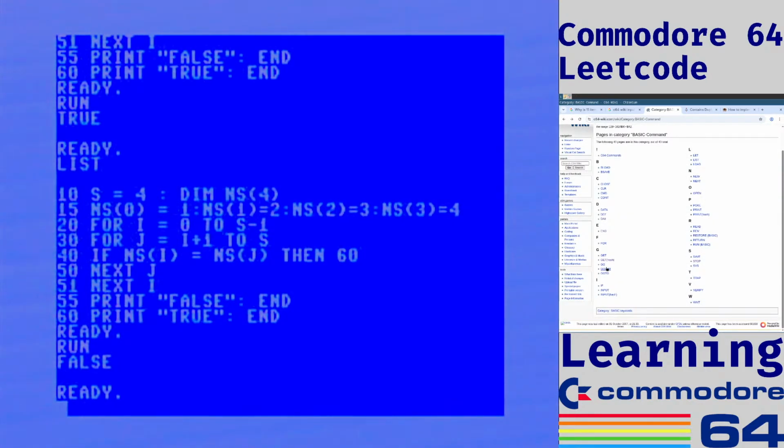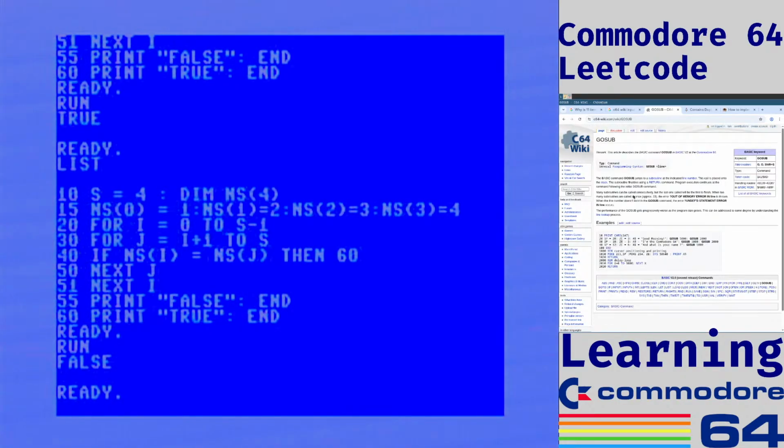So let's look at GOSUB here. I'm guessing we use this with DEF. Okay, so it jumps to a subroutine at the indicated line number. This call is placed onto the stack. The subroutine finalizes using a RETURN command.